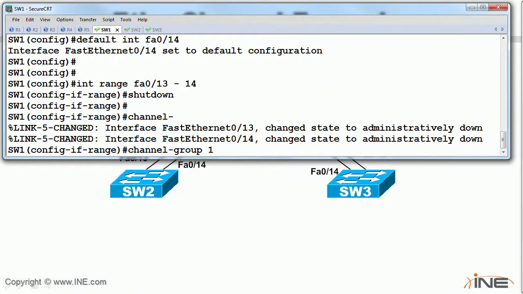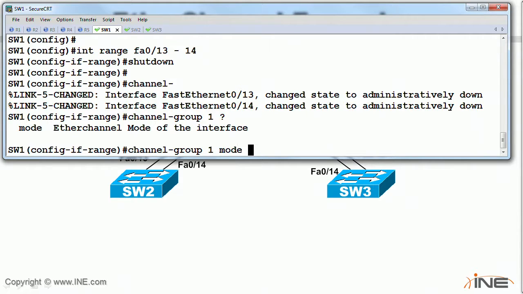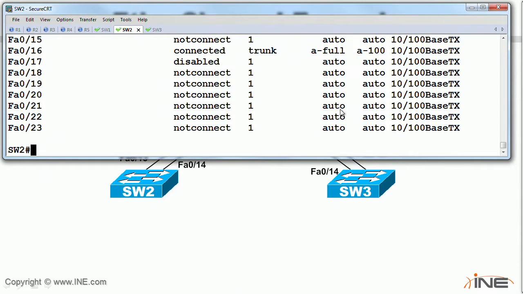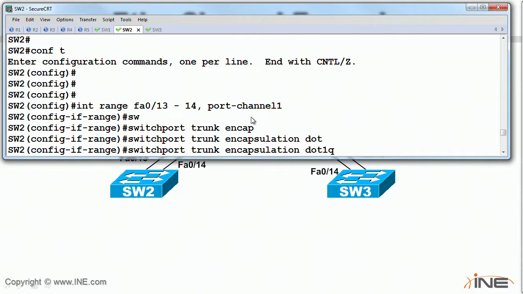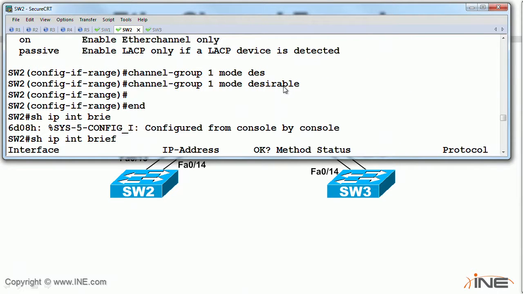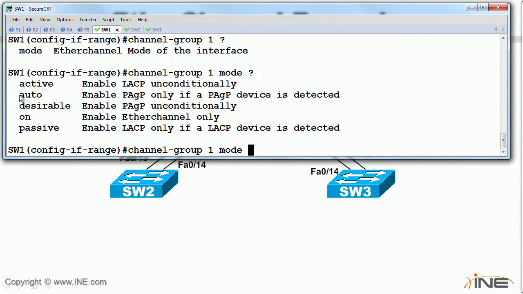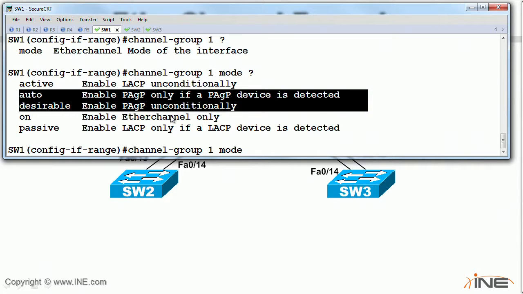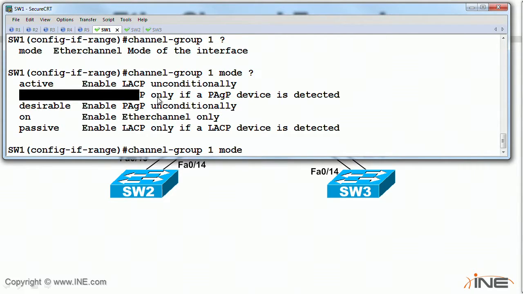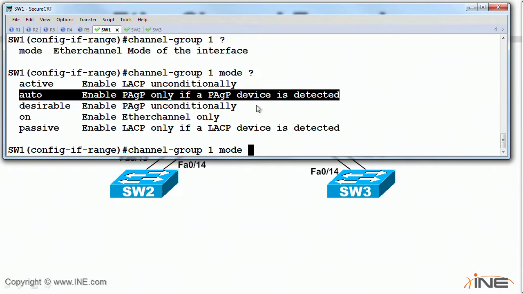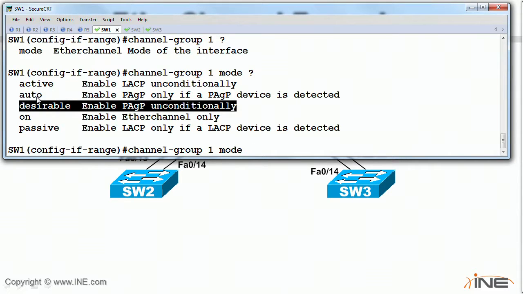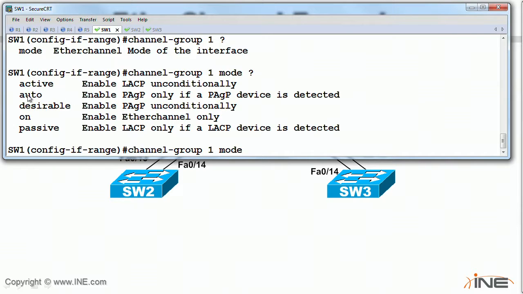The channel-group command, again, the number could be the same. It doesn't necessarily have to be. And what is the mode? On this side, I configured the channel to run in PAgP desirable mode. It means that as long as this side uses one of these two, it should be fine. So either I can listen for the other side to start the negotiation, or I could initiate it. As long as I agree on the protocol, then it's going to be fine. So I'll say here this side is auto.